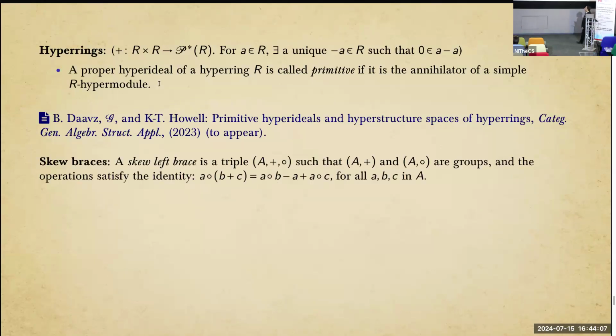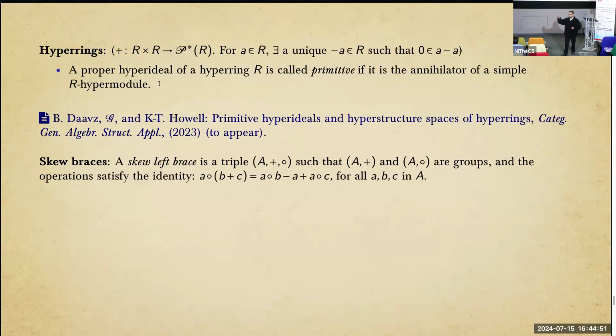Then we have some very strange algebraic structures, and one of the most recently developed is skew braces. This only came in 2017. The motivation again came from physics, from quantum mechanics. There were braces, which were the commutative version, and then they made it non-commutative. That's why they called it skew braces. It's actually two group structures which share the identity, and the distributive property between these two operations is a little bit strange, because of the middle term, the minus a, which we do not have in the case of rings.